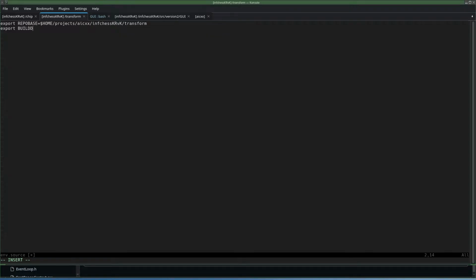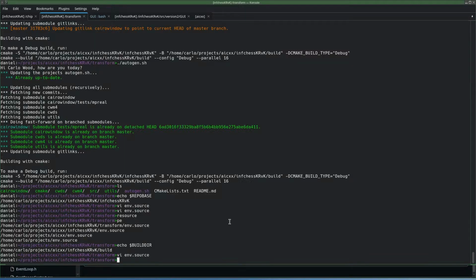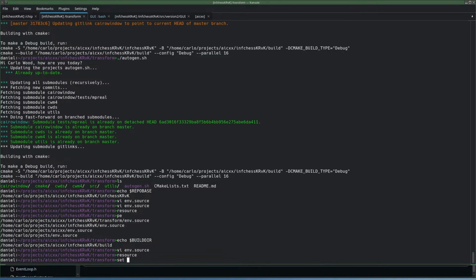So I set the build dir to, let's say, build transform or transform build maybe. And let's use home here. Let's see what my environment contains in terms of this project.